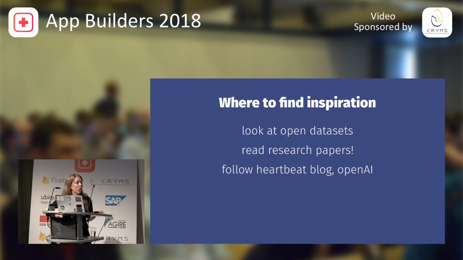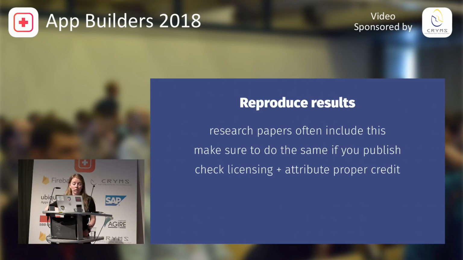And then some blogs are very useful to follow. The Heartbeat blog, which I mentioned before, is about mobile-specific machine learning, and that's a really nice blog. And then OpenAI is a company that does research on current machine learning problems, and they have a lot of good content, as well as they list content on machine learning problems that are still active areas of open research. So maybe these are ones that you avoid because they're maybe problems that are too hard to solve right now.